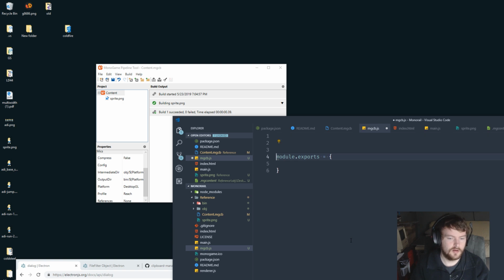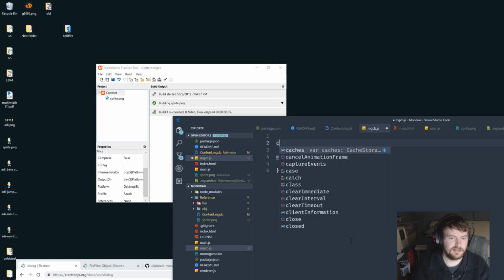And what this will do, I'm going to need something to go through and grab the file and load it up and that. So probably create this as like a class.